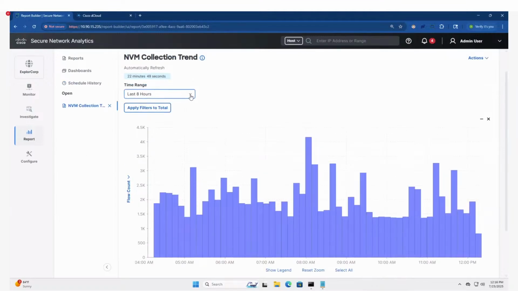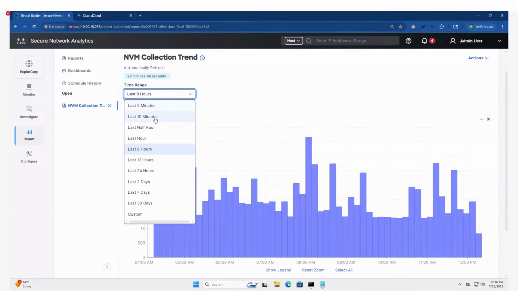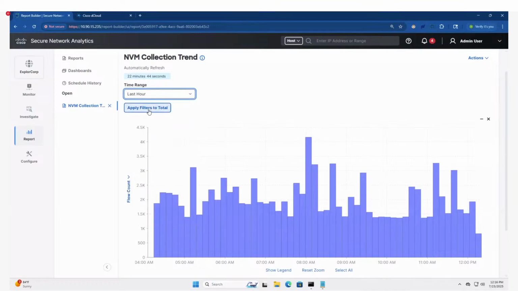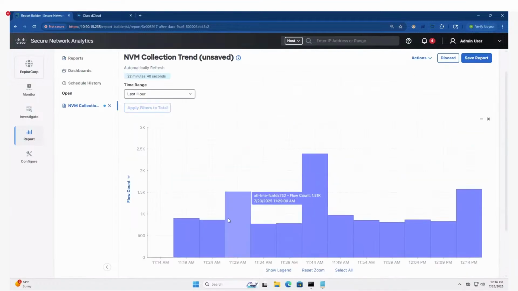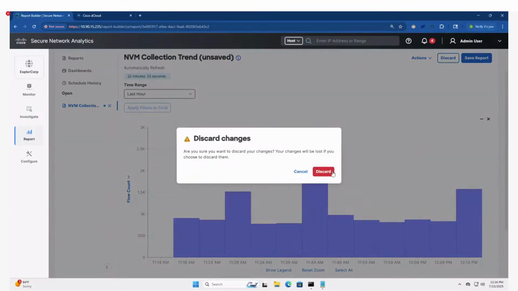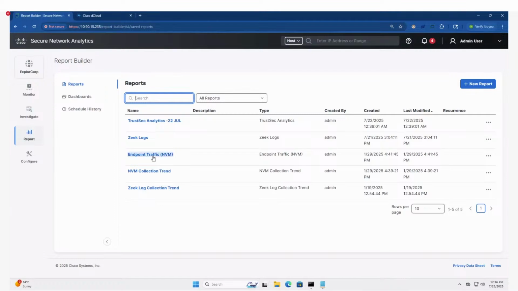This is defaulted to the last 8 hours, but we could do it for, say, the last hour or whatever time frame we wanted to, and really be able to drill into spikes and things like that.